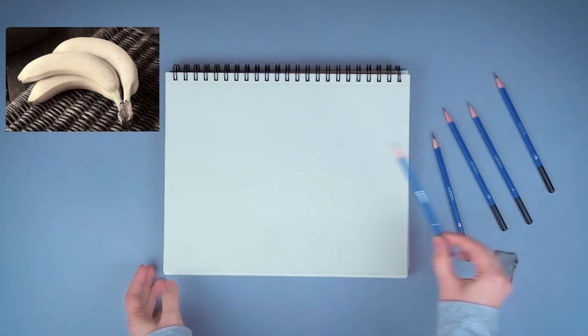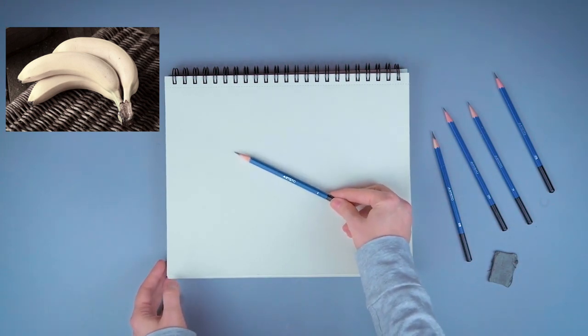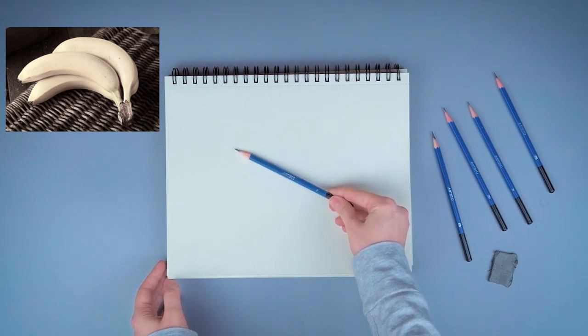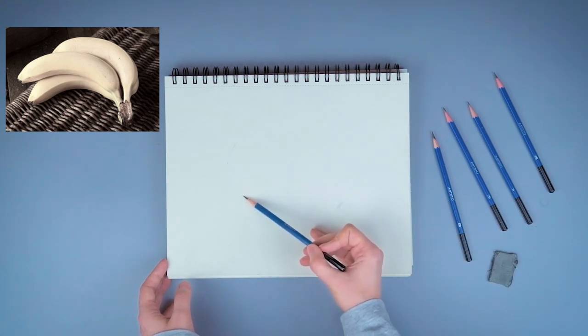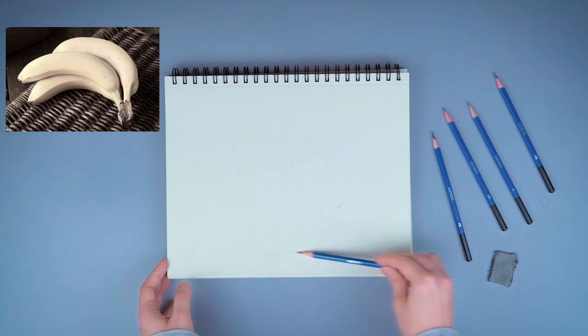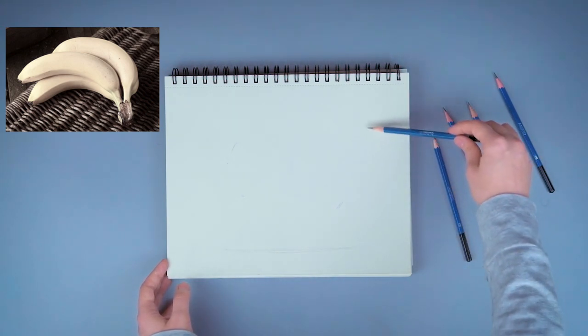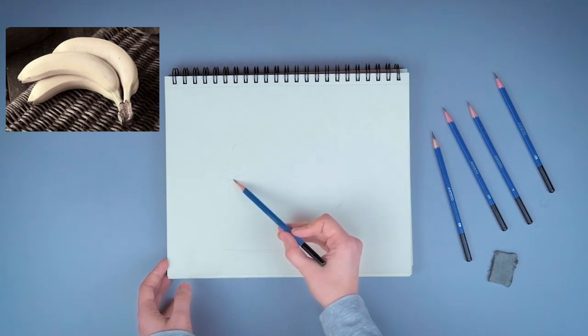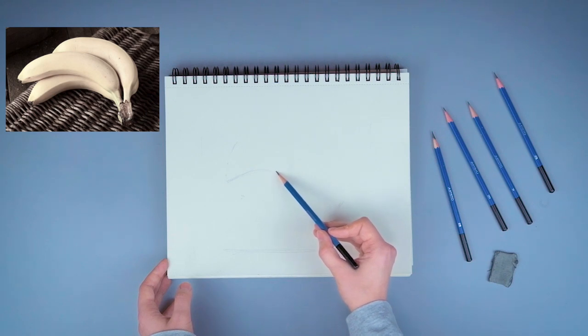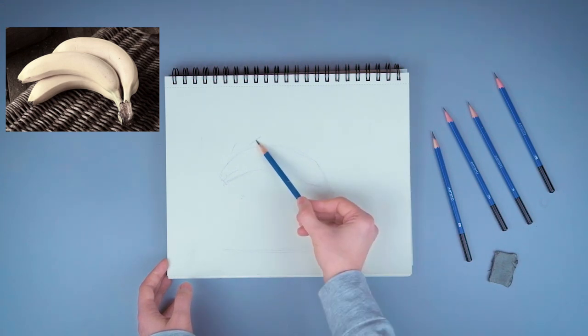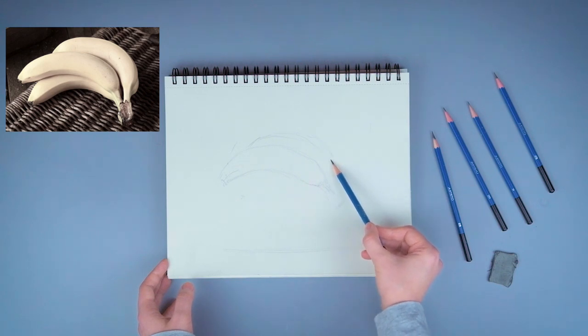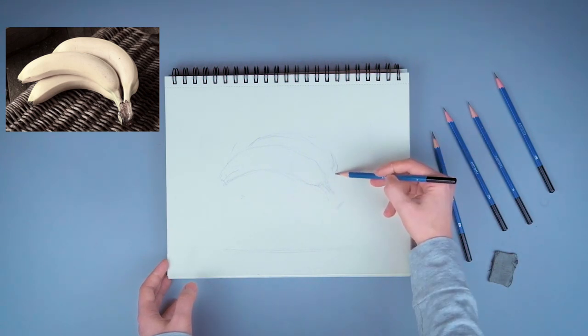Let's start lightly sketching in the shape of my bananas. Remember to always keep things light. I just want to add in some contouring lines as my guideline. It's really important to study your object to make sure you're copying it correctly and look at things in proportions. I'm just very lightly sketching in the basic shape of these bananas, just contouring lines, no details yet. Remember you want to be spending at least 50% of your time looking at your actual object rather than looking at your drawing.